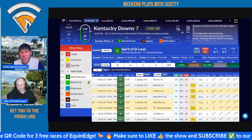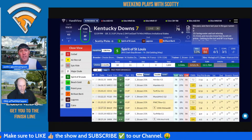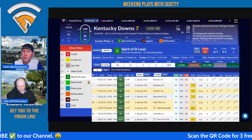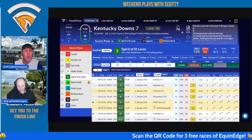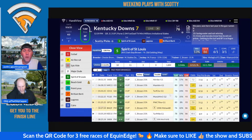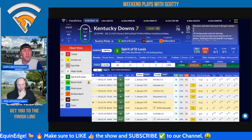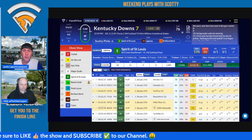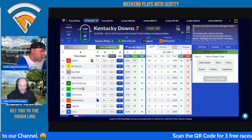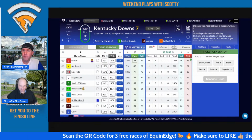So I mean, maybe not quite in the form that he was, but I think he fits in this race, a grade 3 after facing grade 1 company. I don't think there's anything wrong with Spirit of St. Louis, but I think he finds a much better spot here on a tough track that I would hope. I think this horse is going to be fit with Chad and Manny and will run and has a good pace to sit right off. Yeah, so I'd have Spirit of St. Louis in second. I think all the things you said are true. I just think Cairo might be a little bit better closing there.